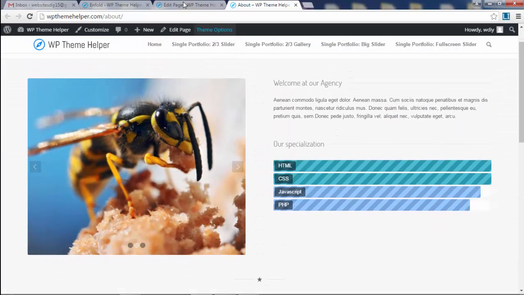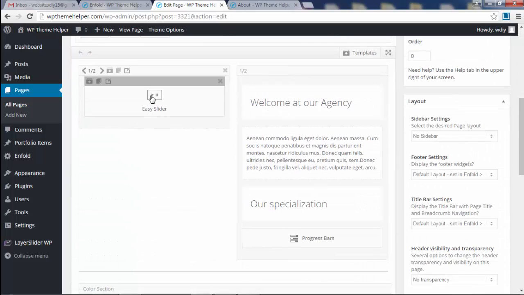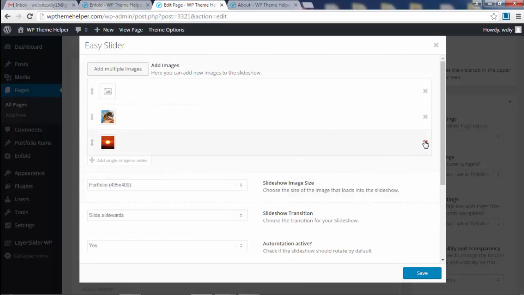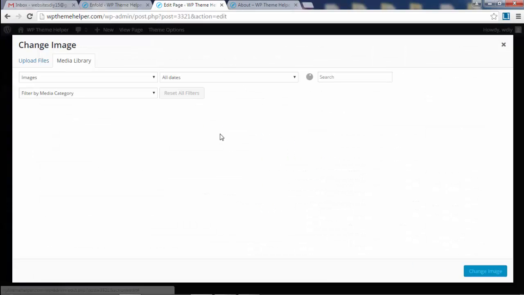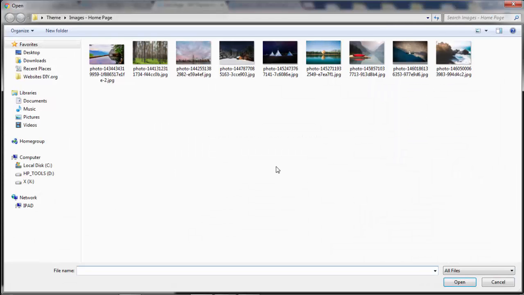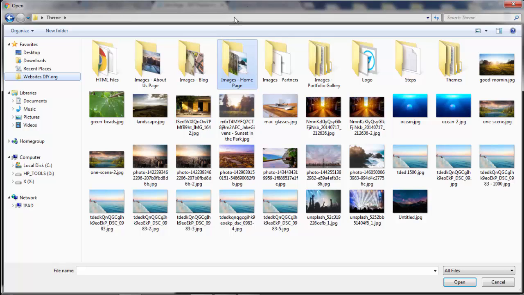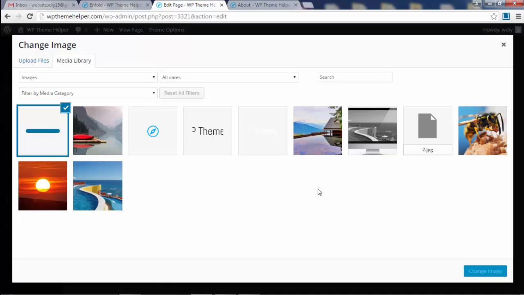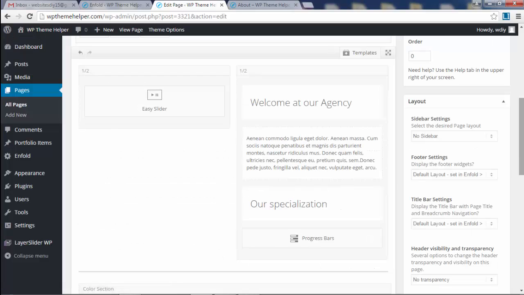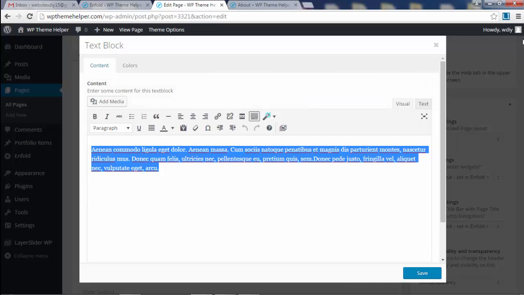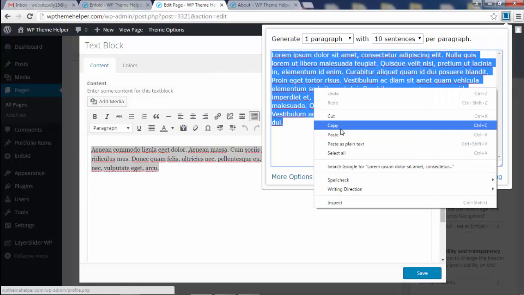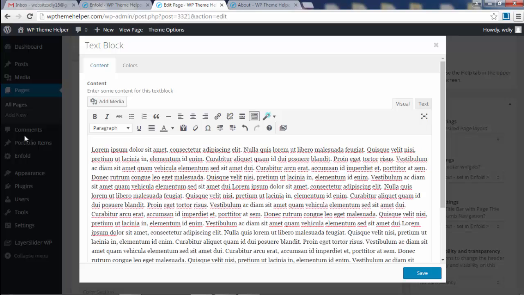Now you can put your image here. Remove the slider, all these different slides. You can change image. I think I have an image for this somewhere. I'm gonna use an image of like a city or something. Yeah, here we go. Click on change image, save. And in here you can just change the text to whatever you want. I have a bunch of dummy text that I'm just gonna paste, but fill it out with your information.